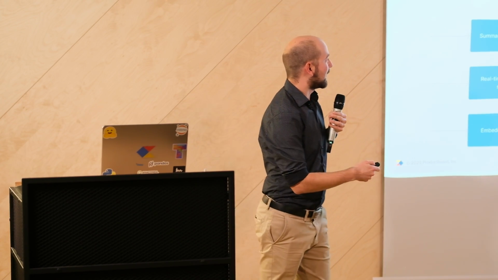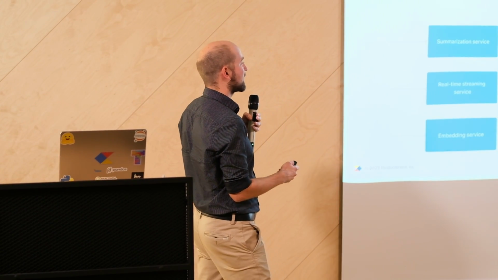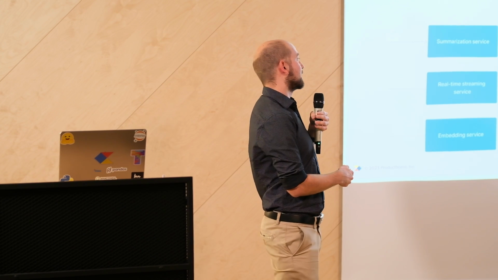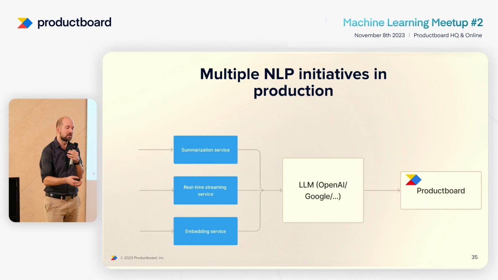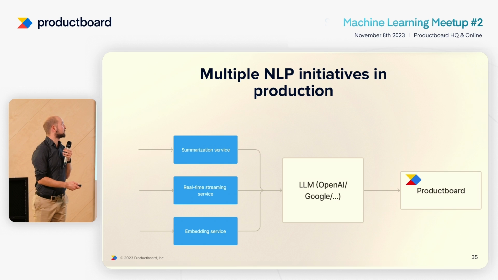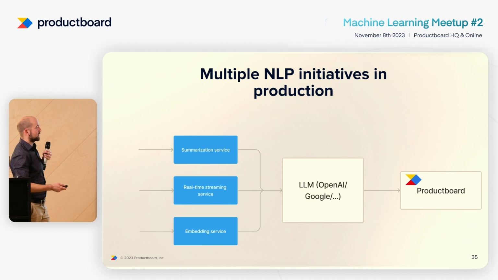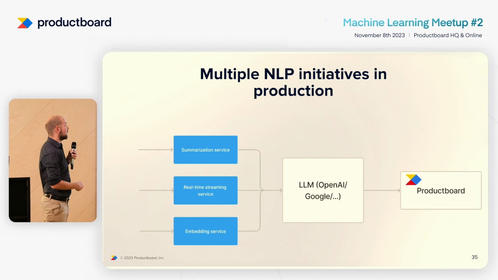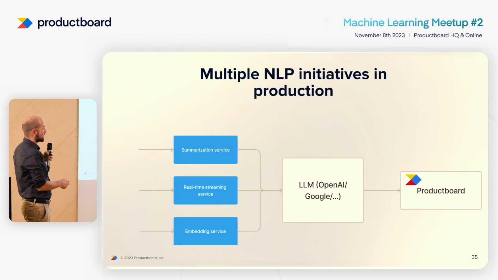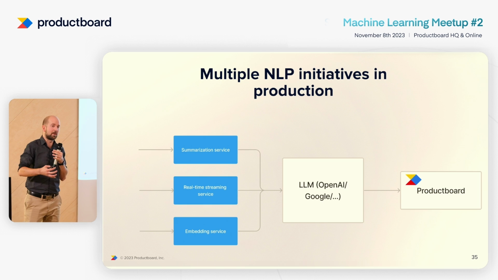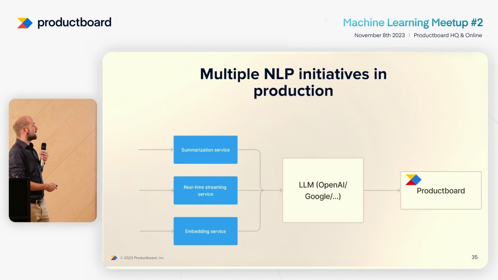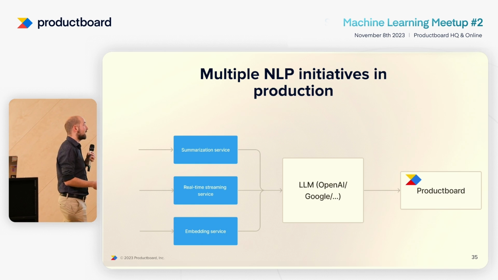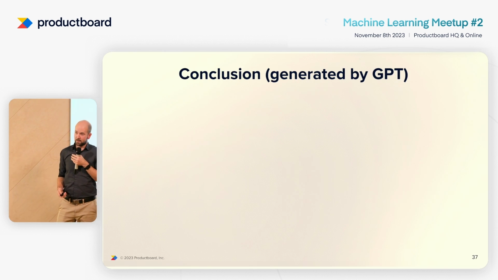And this is nice, but then let's say how you tell some system to be aware of other initiatives? How do you tell the summarization service that it should wait for some time because there is something more important in the streaming service and some user is waiting for the prediction, while, for example, summaries don't have to be there in 1 second because the user doesn't mind it much. So this is, for example, our current challenge that we are working on: to prepare some middleware that will get the requests from all these services and feed them optimally to OpenAI and then into Productboard.